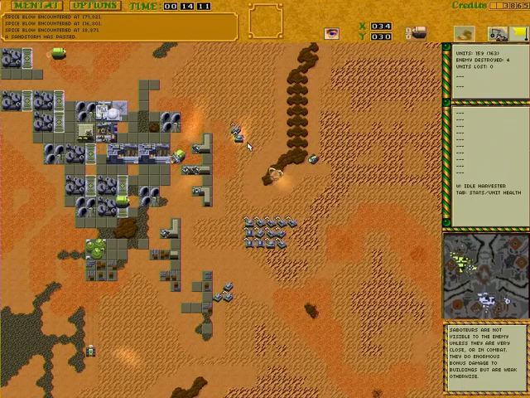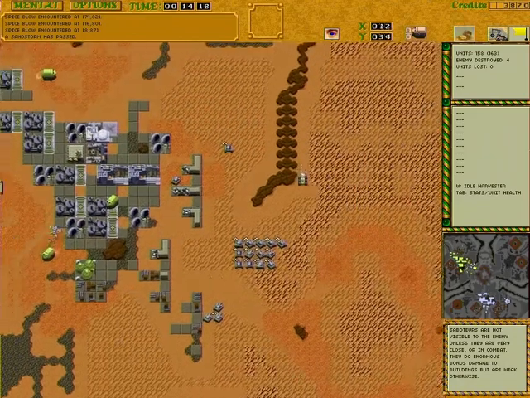Jeez, Frontliner, what are you doing with your tanks? You're literally just getting them all eaten. Look at this. Good lord, that was like half a dozen tanks.